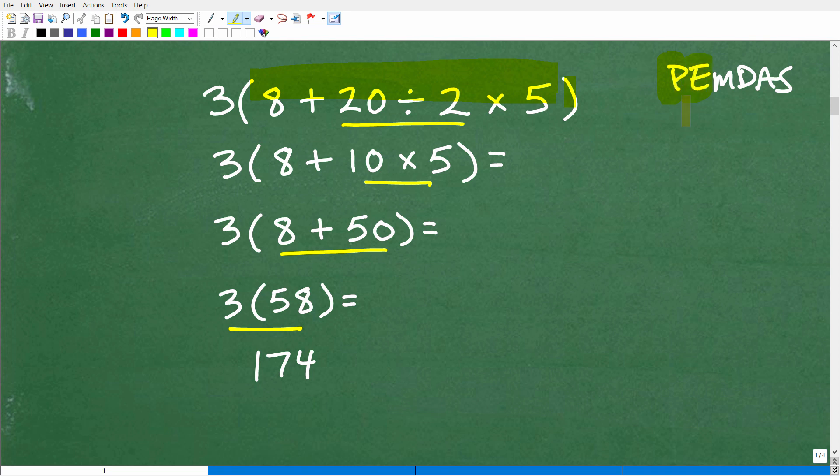Now, the next step is E. Do I have any powers? No, I don't have any powers. So I can just skip this. You're not going to necessarily have all these operations in any one particular problem. So now I come to M and D. So I'm like focused on, do I have any multiplication and division? Yes, I do. I have multiplication and division. So I'm like, okay, great. What comes first from left to right? Division comes first. Okay, so I'm going to handle the division first.